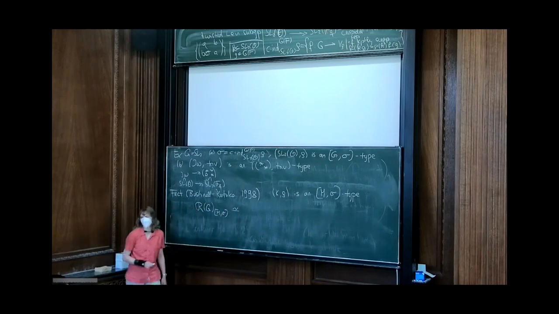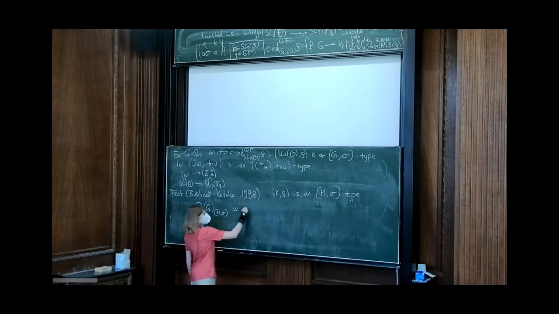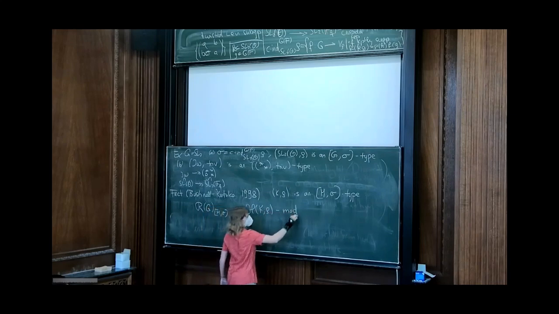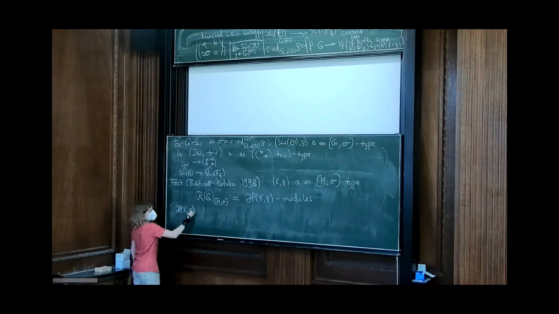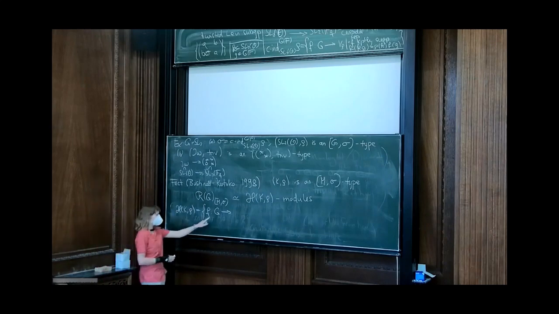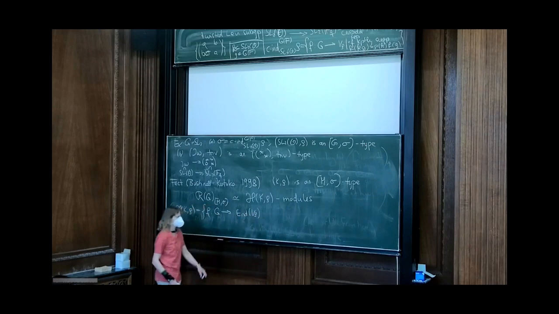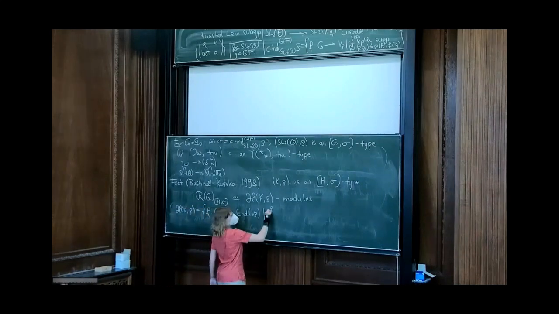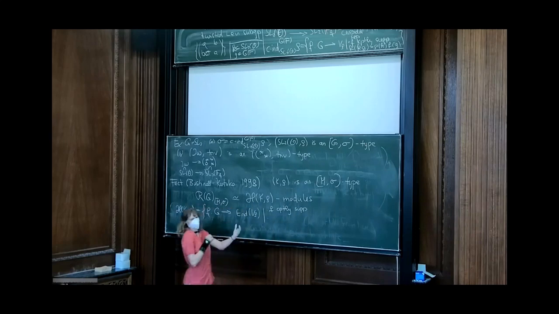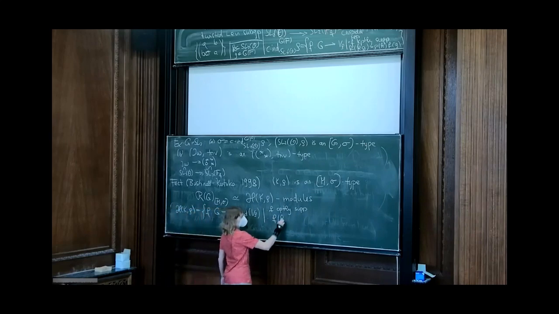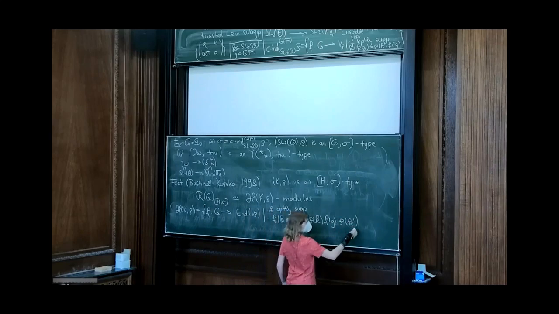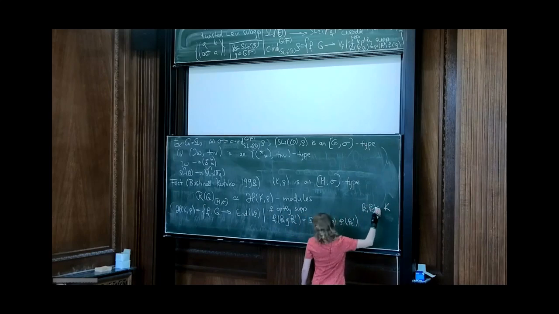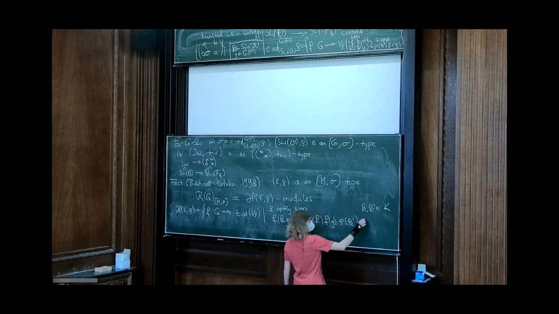They show that the Bernstein block corresponding to M and sigma is equivalent to the category of right unital modules over a certain Hecke algebra attached to that type. So what is this curly H? Curly H is defined to be all those functions from G to the space of endomorphisms of that space, just C-linear endomorphisms, such that, as above, f is compactly supported. But now we have this relation on both sides: f(k g k') equals rho(k) f(g) rho(k') for k, k' inside capital K, our compact open subgroup, and g inside G.